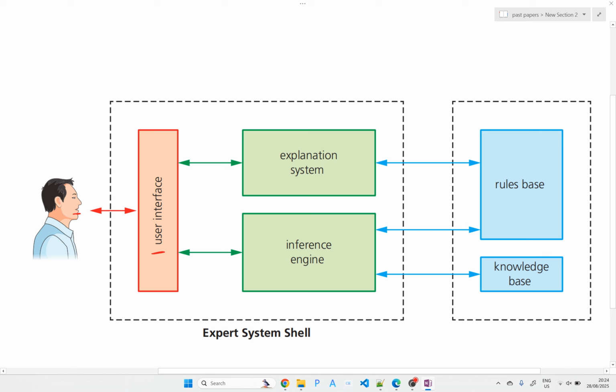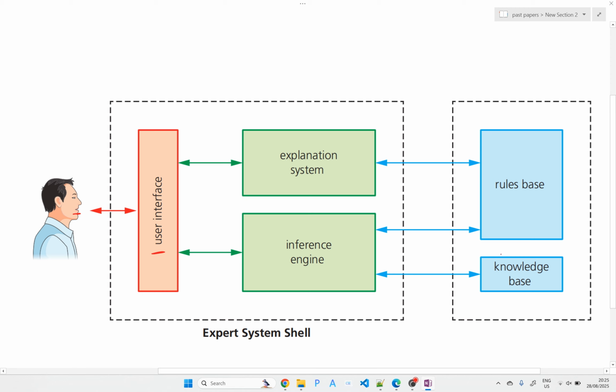So for example, you can just have, kind of like a list of knowledge. Let's say we have a dog. Now a dog is going to be a mammal. It's going to have 4 legs. It's going to have fur. It's going to be warm-blooded. All these different properties. So all of these properties about the different animals, or in this case the different diseases, are going to be in the knowledge base.